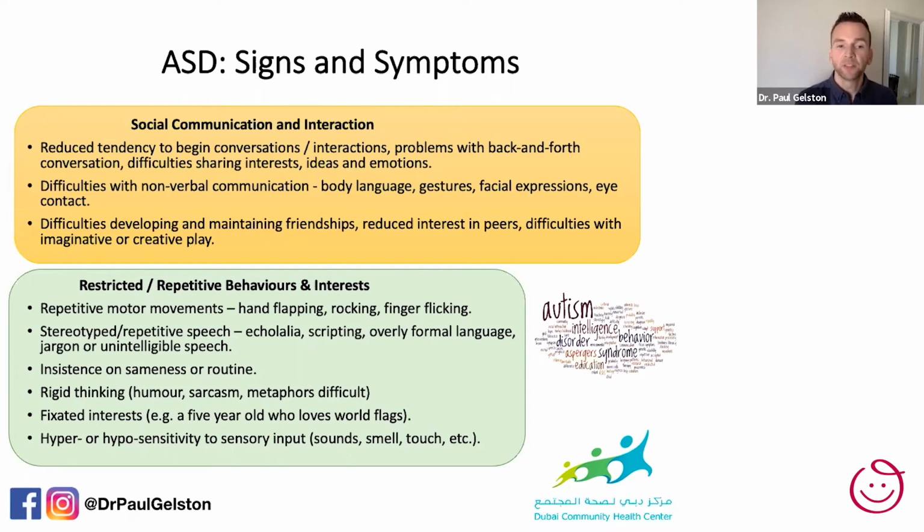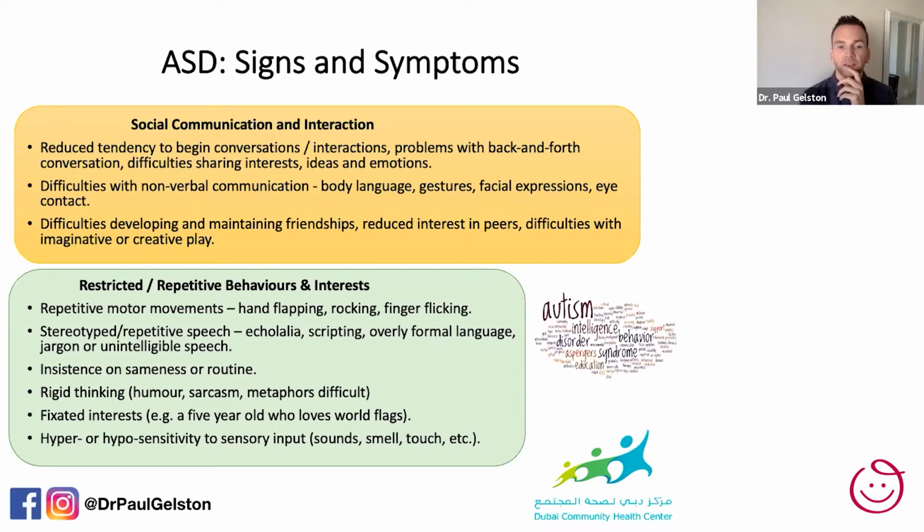And then the second main area of symptoms for ASD is, like I said, the repetitiveness. So repetitive behaviors or interests. So some people rock back and forth. Some people show repetitive motor movements in terms of how they use their hands, or what they might do with their hands or arms or fingers. Some engage in repetitive speech. They might repeat what other people say. I've noticed some children before who repeat comments that the teacher makes, even in the home setting. Or they might script a TV show that they've heard or their favorite film. And some children use very formal language, so they sound a bit like a professor, even though they might be 6 or 7 years old.